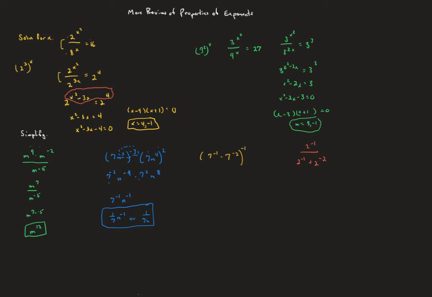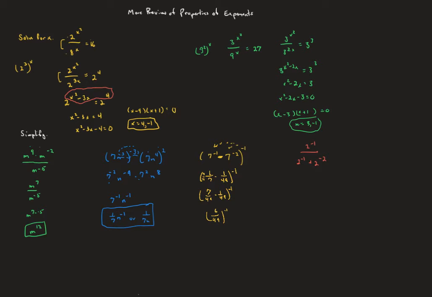Either one's okay. Here you must resist trying to distribute an exponent because it does not distribute over addition or subtraction. Instead, we will think of this as 1/7 minus 1/7 squared, which is 49. We'll get a common denominator so that we can subtract these fractions. That will be 7/49 minus 1/49, still holding off on the negative 1 exponent. 7/49 minus 1/49 is 6/49.